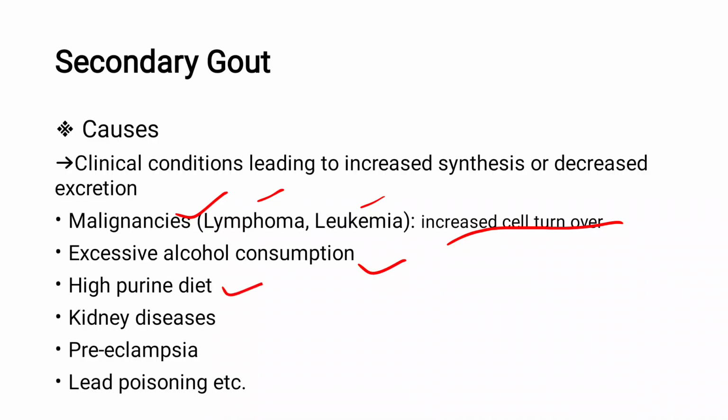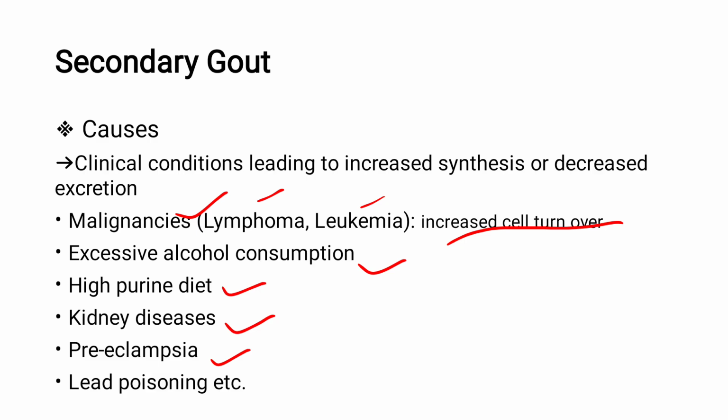A high purine diet is also another reason which may lead to gout. Increased purine diet can be seen mainly in non-vegetarians, which will lead to the degradation of these purines, leading to hyperuricemia. Kidney diseases, yes, the uric acid has to be excreted through the kidney, and in case of abnormalities of kidney function, more and more uric acid stays in the blood, leading to hyperuricemia and further leading to gout.